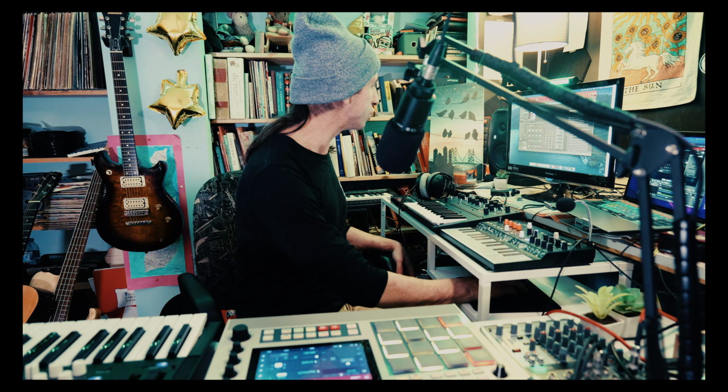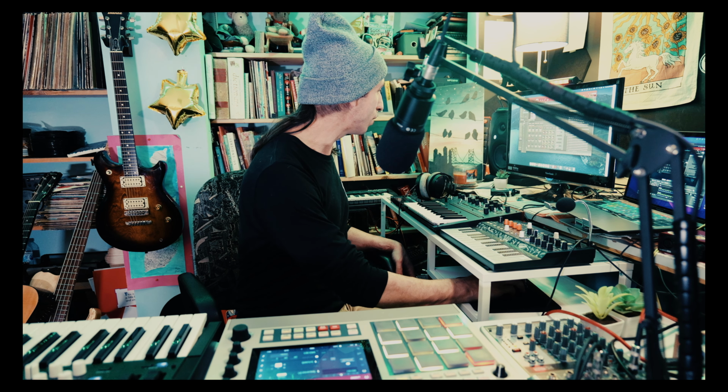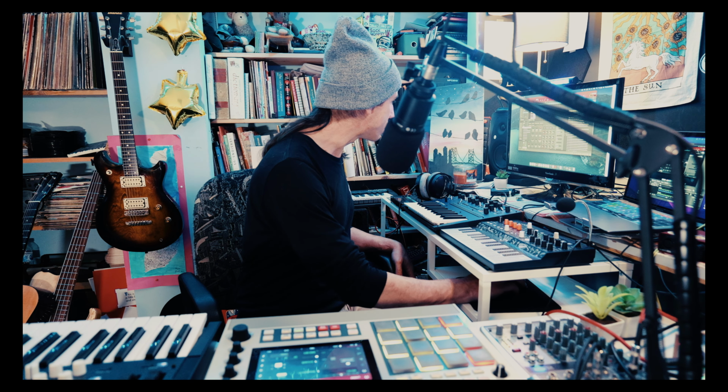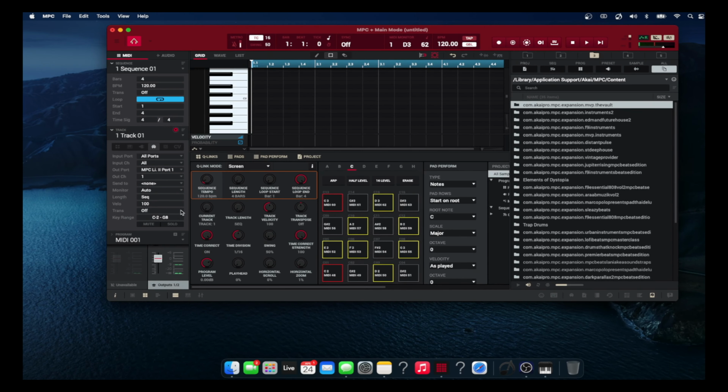I have a MIDI track selected, my output select, I believe it's, okay. So you see I have it selected here, MPC Live to port 2, which is the MIDI that I have connected here. Now I'm playing the Wavestate with the MPC pads.